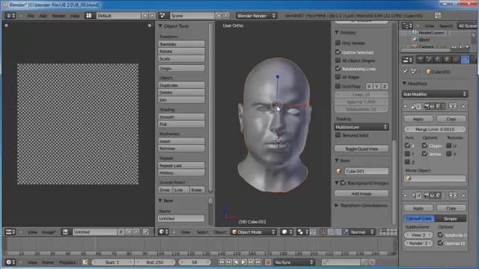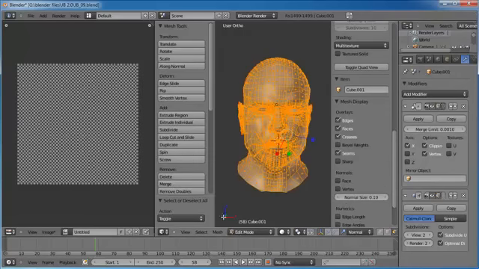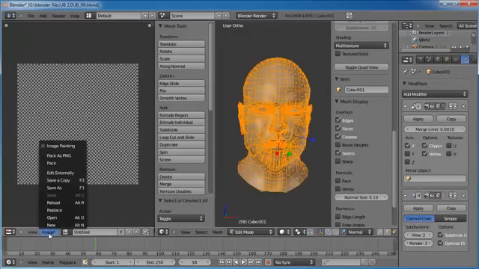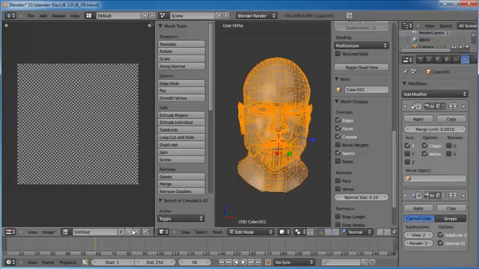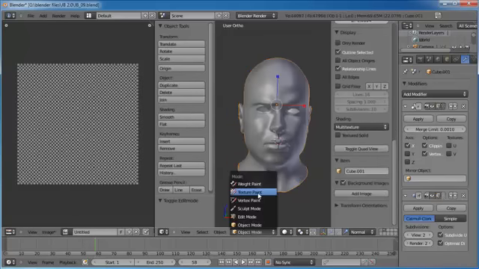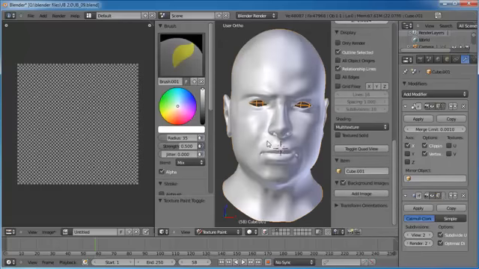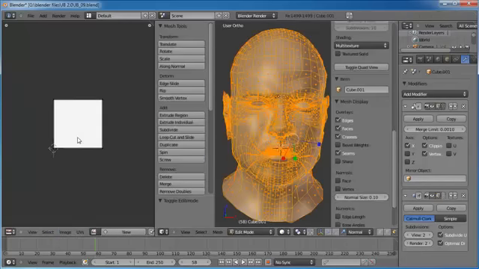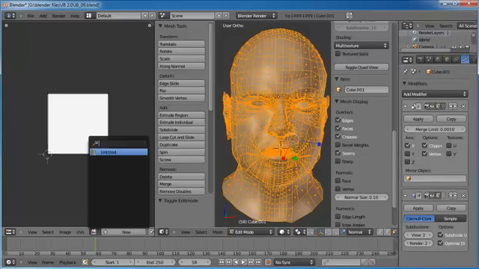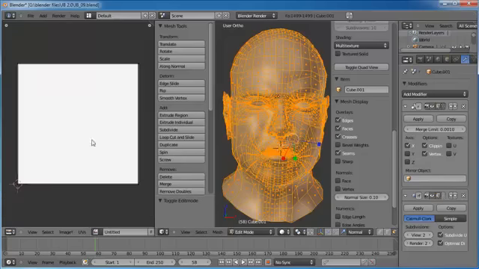Now we need to tell it to unwrap these coordinates. So what we've got to do now is tab back into edit mode, hit A to select everything on our model there, and we're going to go Image. Let's see, that's not right. Where is it at? I guess I need to do this. Let's tab out of edit mode, and first we need to go into texture paint. There we go. And now when we go into edit mode, we need to load up that new paper, that new graphic that we made with the grid right there. All you see over here is white, and that's because it's got our UV coordinates mapped out, but they're not arranged the way they need to be.